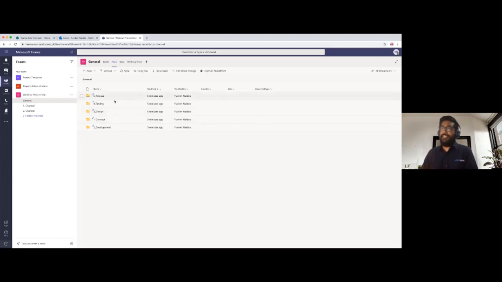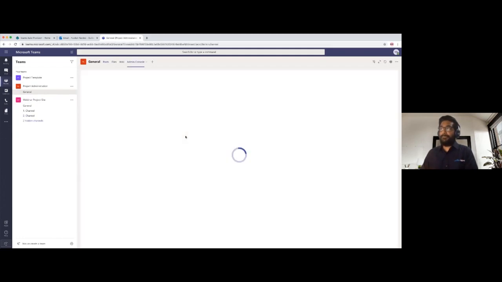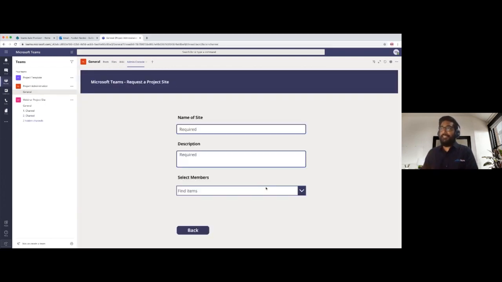Another key thing to mention here is when we look at the project administration site and go into the admin console, this request a site, request a new project, is a single one at the moment. So it's only one variation of this. If a business or a client comes to us and says they actually want a specific template rolled out for project sites and a specific template rolled out for client sites, for example, we can make that a drop-down that's included here. So the user will then specify if it's a project, maybe an internal project or an external project, and then it will roll out a different site based on the option that's selected by the user.